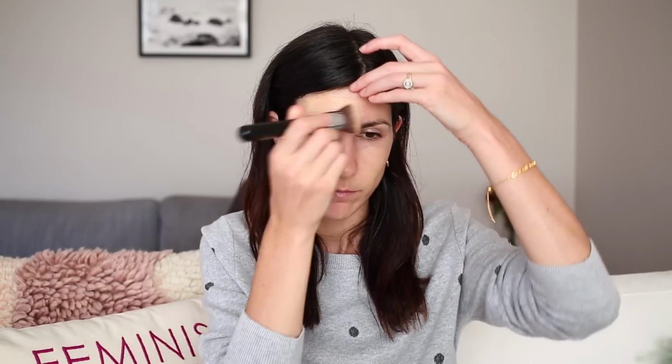I mostly focus this on the center of my face and areas where I have any redness, which is around my nose and on my chin. What I love about applying it with this brush in particular is that I find it just really melts into my skin and looks really flawless and natural. I don't really feel like I look as though I'm wearing foundation or anything too heavy, which is what I'm going for, and it's fresh and a bit dewy looking too.